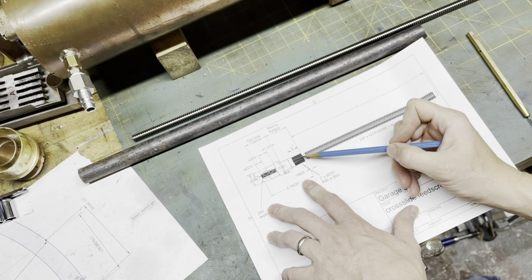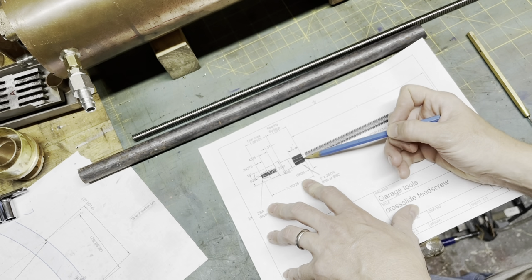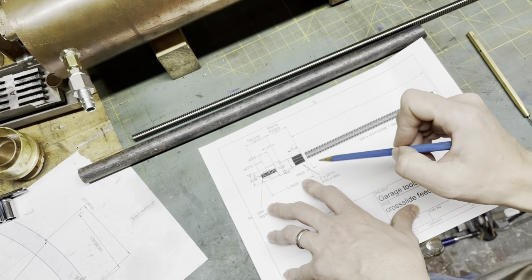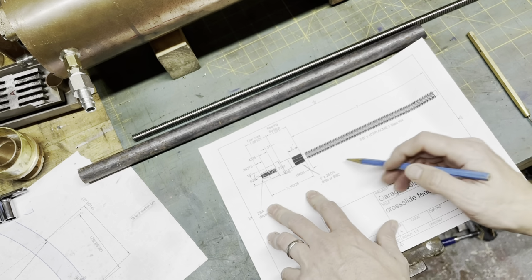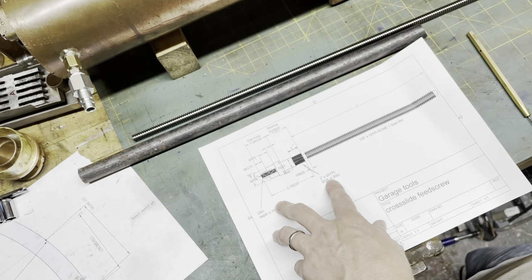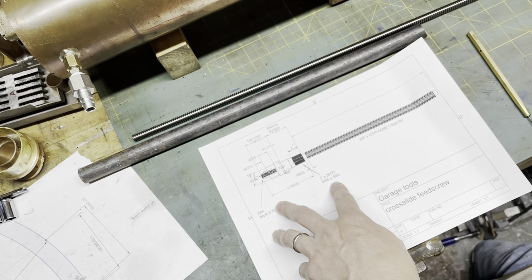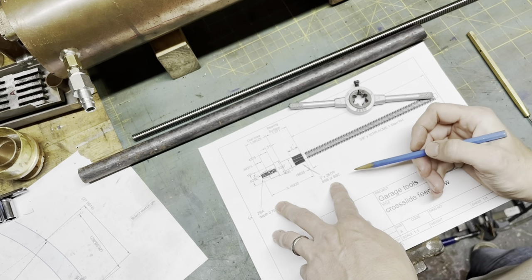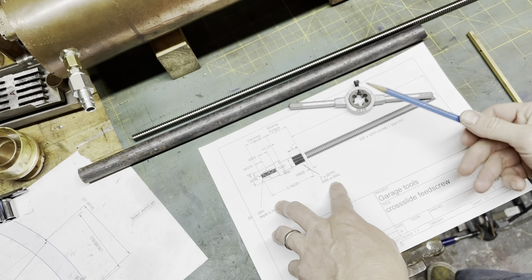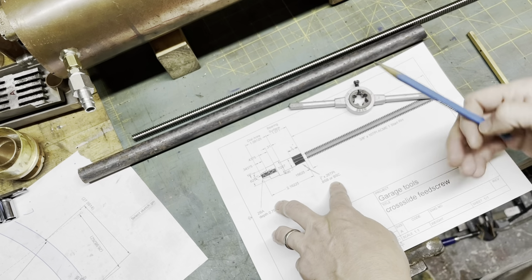Now, my first thought was to silver solder it in. No, on second thoughts, I don't know if I'm so keen on that idea. I might just use Loctite and a cross pin. The thread here, it took me a while to find out, is 1/2" by 26 TPI. I'm not sure if it's BSB or BSC, but I happen to have a BSB tap, so that's what it's going to be. I can run this tap onto the current lead screw, so that's a good sign.